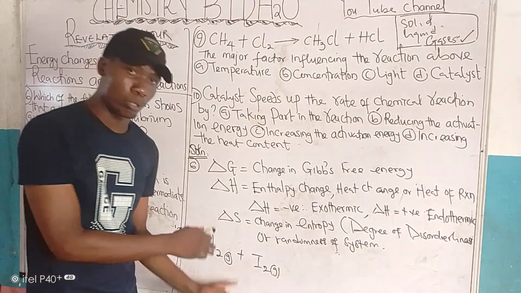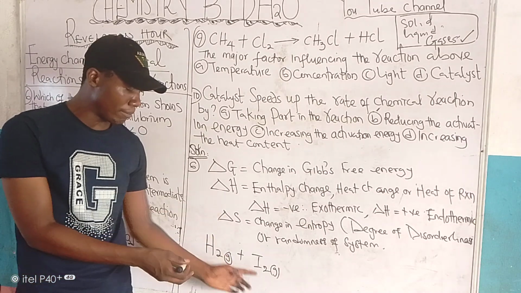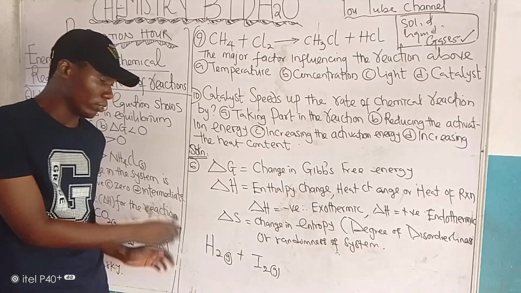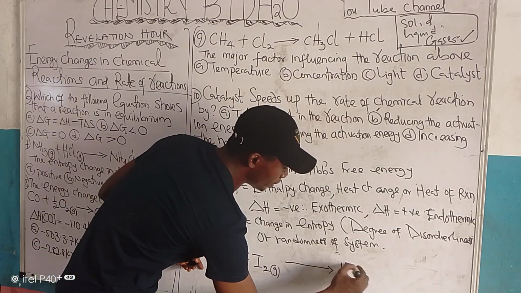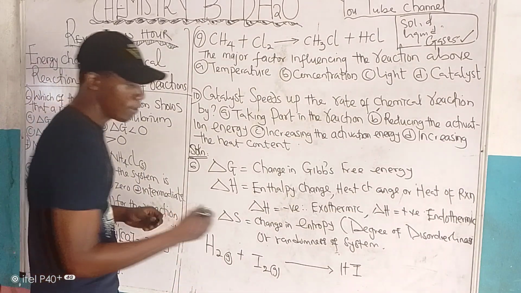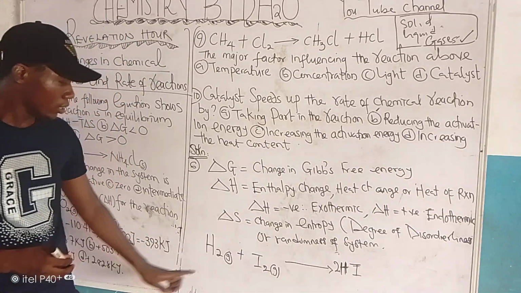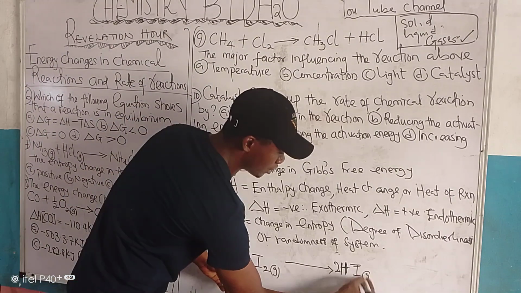Normally, iodine is supposed to be a solid at room temperature, but when iodine is heated, it sublimes and turns into gas. So heated iodine can be made to react with hydrogen, and when that happens, it will form hydroiodic acid or hydrogen iodide. Now, if I have this, I will balance the equation this way. This is 2 moles of the acid. Now if you watch very well, this is a gas, and this one is also a gas.